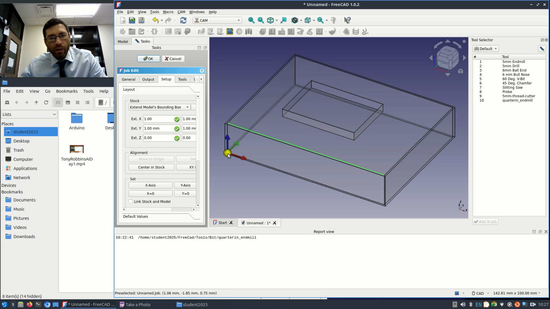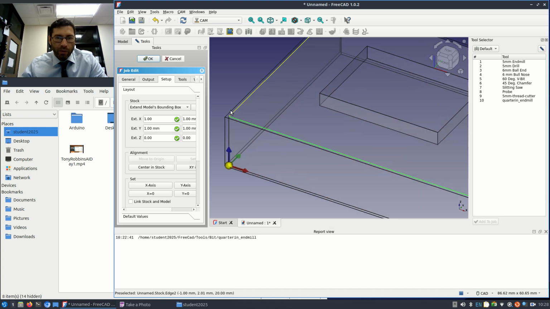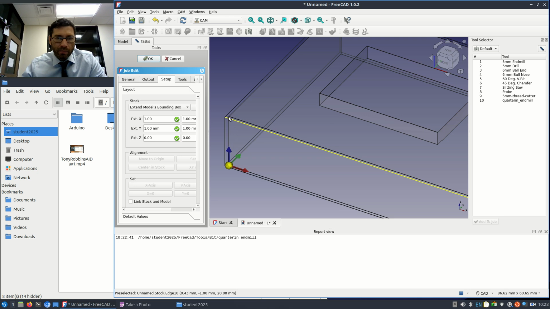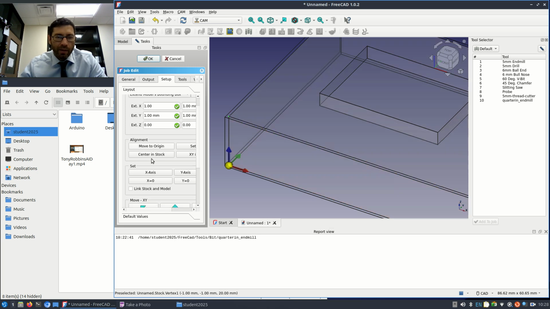If your origin is at the bottom, then you have to start cutting at plus 20 and cut all the way to 0. So I usually like to just work with the numbers that are easier to see. Okay, so I'm gonna click it right there.